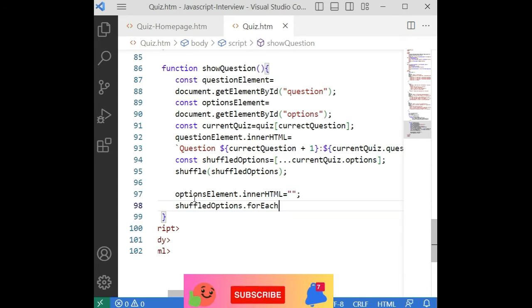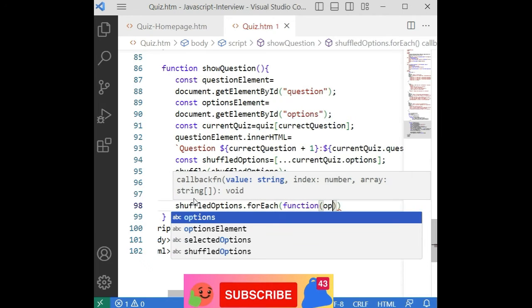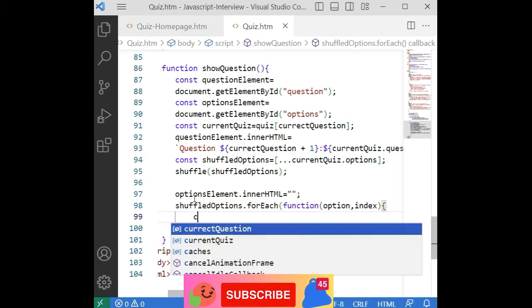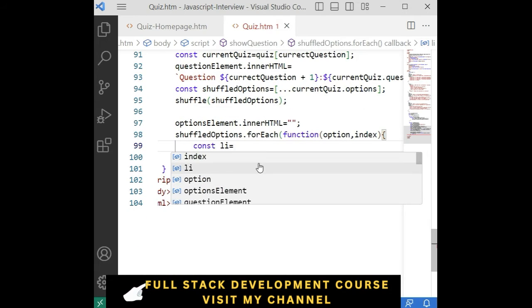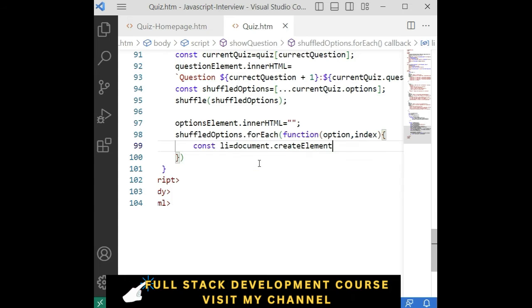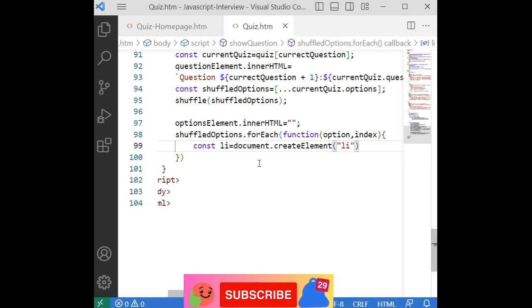Now for each loop, let's create a function option index. Constant li is equals to, I am creating the elements here, the list element here. I am adding document dot create element. What the element I am creating? List elements.